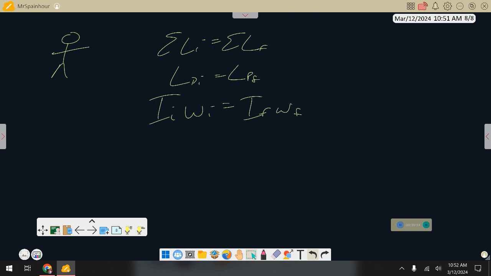So what happens if I take this number and I make it less? I'm going to make it 3/4 of what it previously was. What will angular velocity have to do? Increase by how much? Why 4/3? Because the total has to remain exactly the same as what it was before. The total can't change. It's conserved. All right, let's do another example, okay?